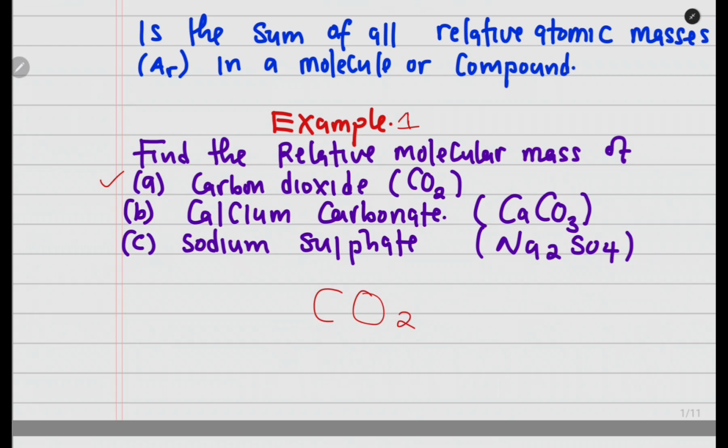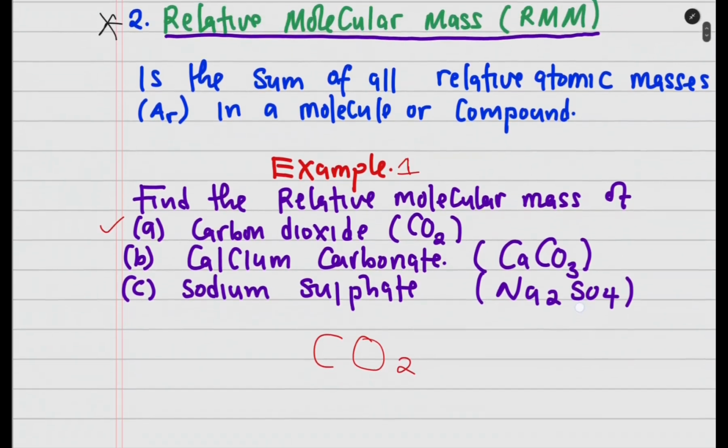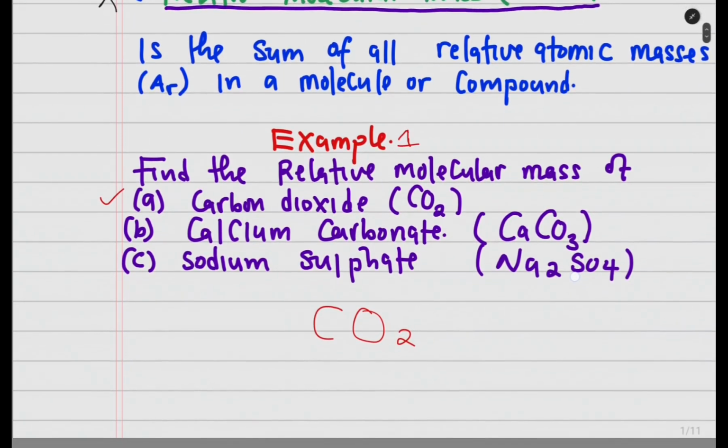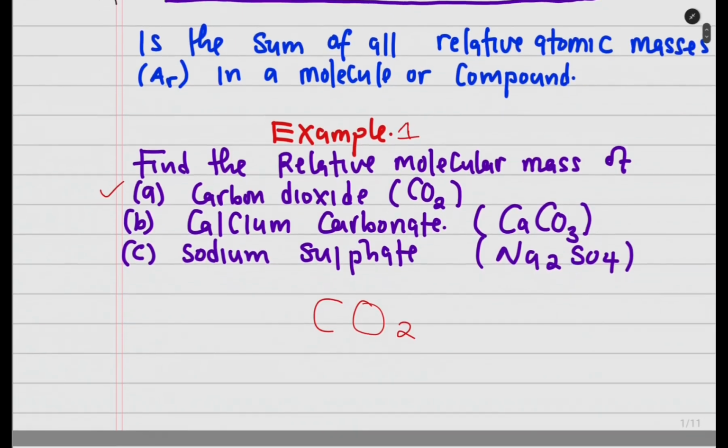How do you find the relative formula mass? Remember, relative formula mass is just the sum of relative atomic masses in the molecule or compound. The first thing that you can do is to identify the atoms that are in that particular compound or molecule that you're given. So in this case, carbon dioxide, what atoms are found in carbon dioxide? Let us not consider the numbers first, we just identify them. So we have oxygen, so you can put a line like that. Then you also have carbon. Now you can go to the numbers.